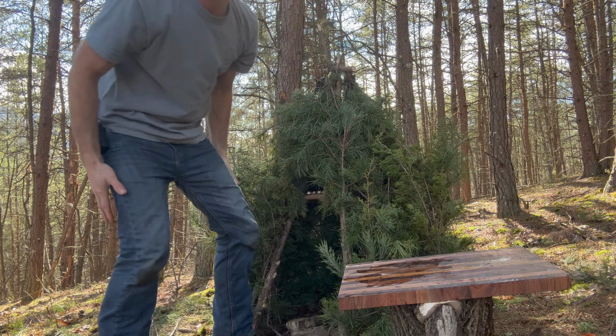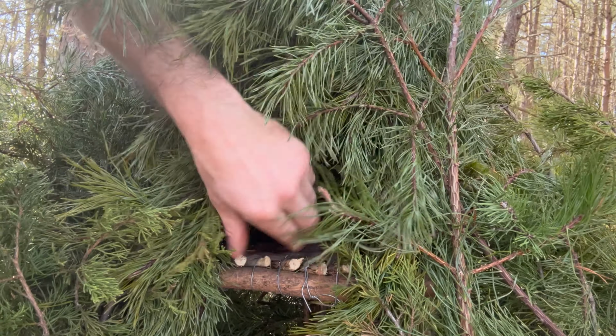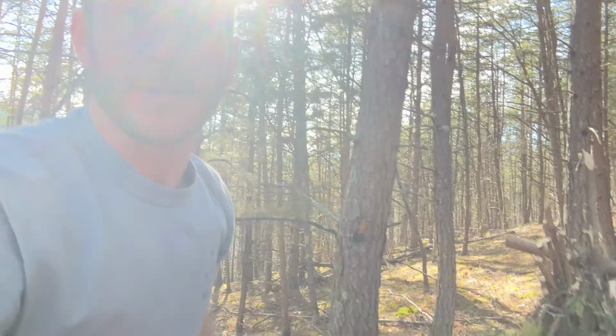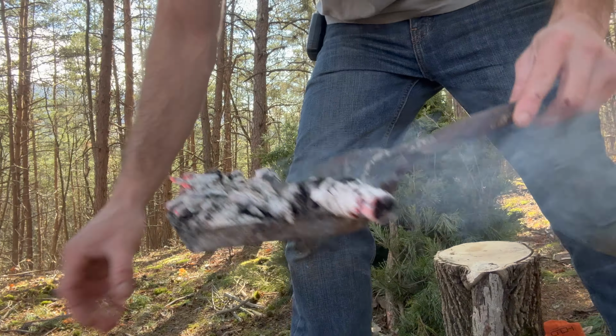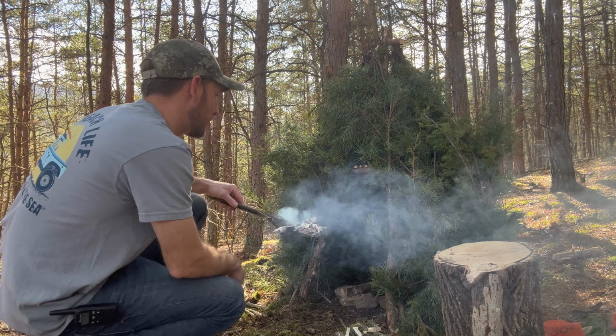The fish are on there. Hopefully y'all can see them in there. So that's all the trout on there. Now let's go get some coals and get this thing fired up. First load of coals going in.